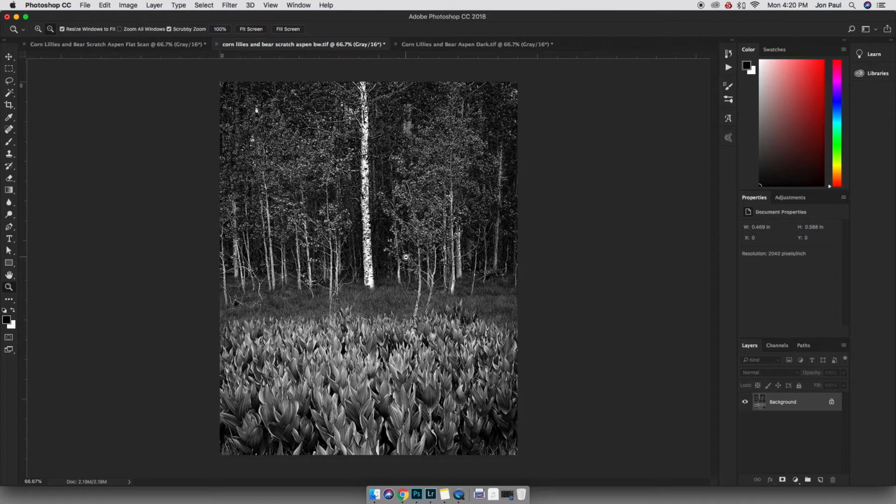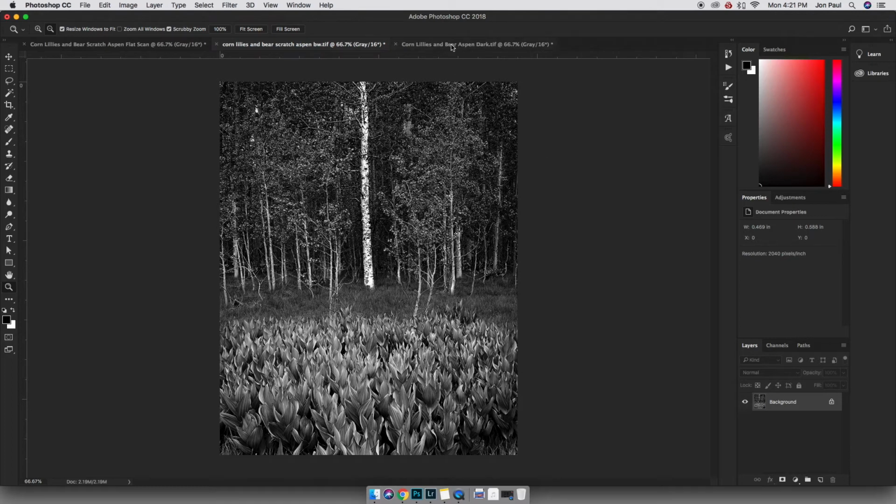So again, I would have done this in a traditional darkroom by simply dodging and burning, and I did use a dodge tool on this aspen tree here and simply dodged that tree and kept its highlight values higher so that it would stand out against the background. So really, honestly, keeping it very simple. Again, I don't necessarily love the outcome, and it's something I'll probably come back to and revisit.